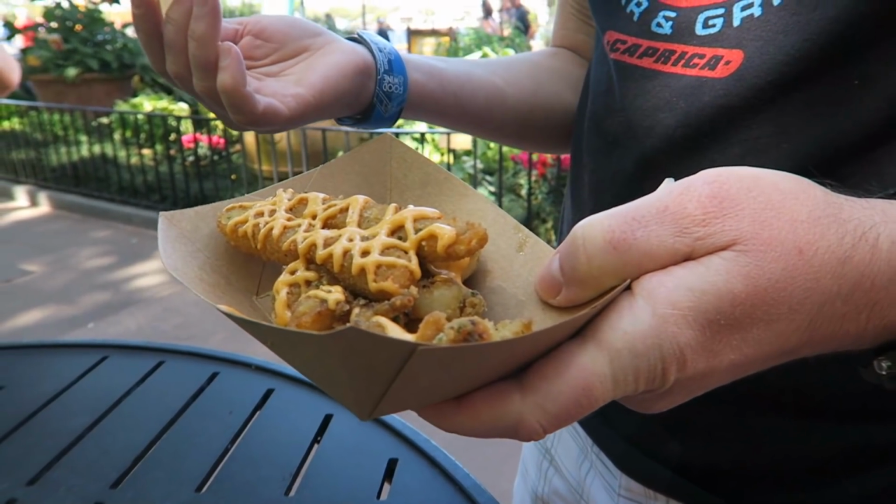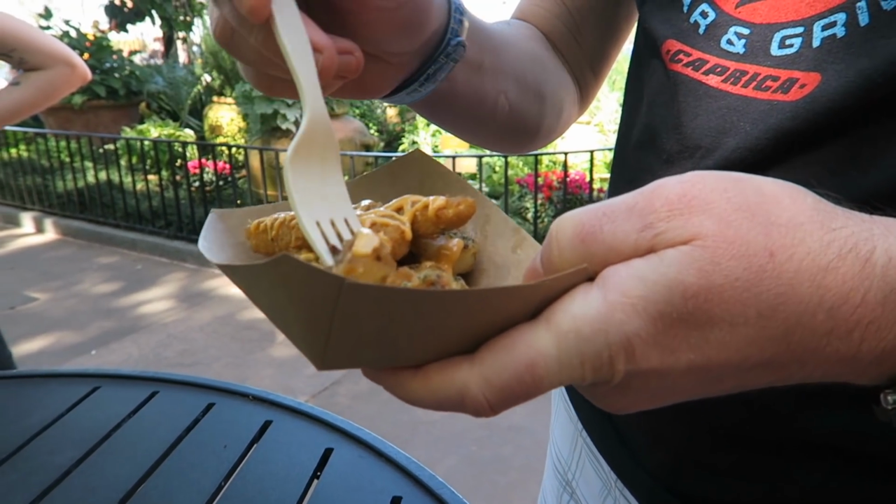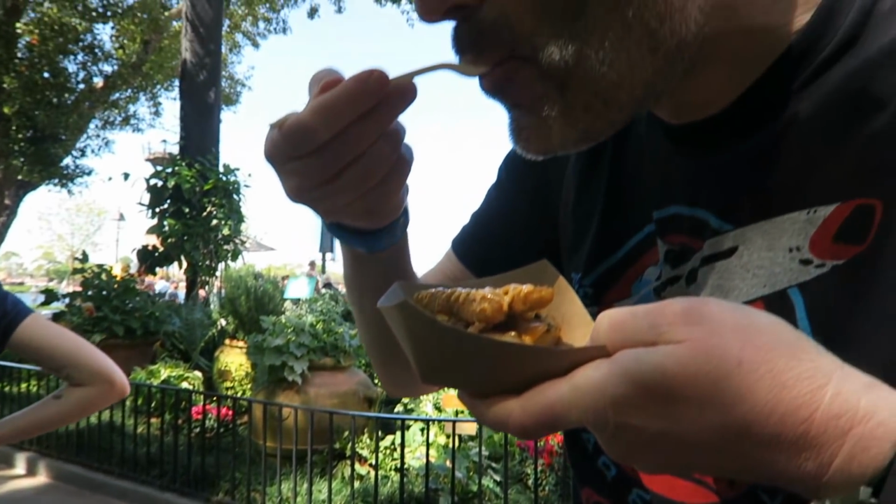So, and I had the frito misto, and that's crispy shrimp, zucchini, and spicy sauces. At first, I was a little set back. It's like, it's just shrimp. But then as I kept eating the dish, and it's a lot of value there because it's a lot of shrimp. And the sauce is actually pretty good, spicy, and the batter that the shrimp was in also had spices. The only thing that put me off about it was it wasn't really crispy. It was greasy and soggy. I guess that would turn a lot of people off. Yeah.